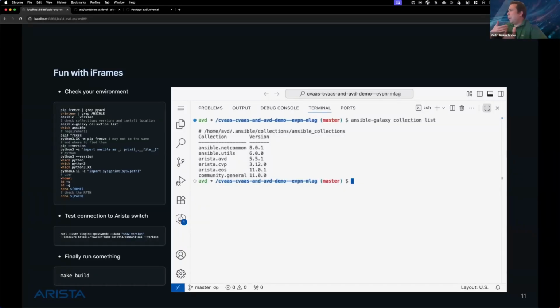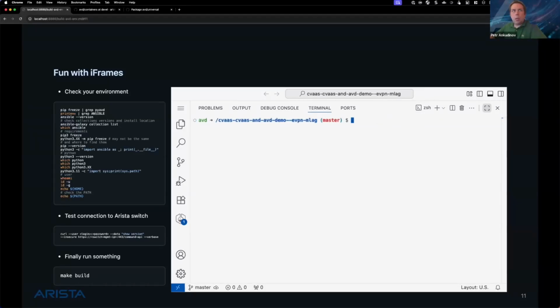Well, that's kind of basic checks, but then things can go a bit fancier. Sometimes you think you're using the right Ansible when you're running ansible-galaxy collection list, but maybe not. Maybe you have multiple installations for some reason. That actually can happen on certain machines. In this case, you can do which ansible, and you can take a look at what Ansible binary you are basically using. Not for basic troubleshooting cases, but sometimes it actually comes to that.